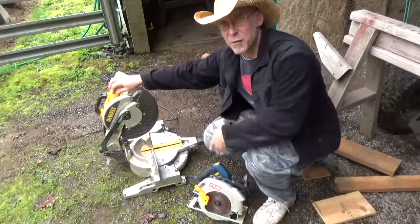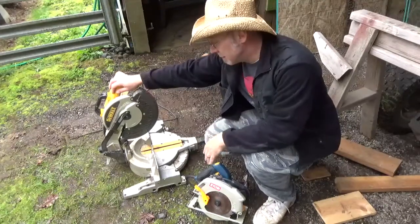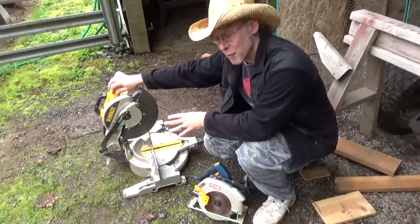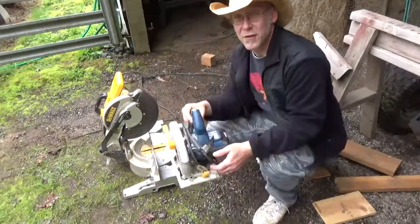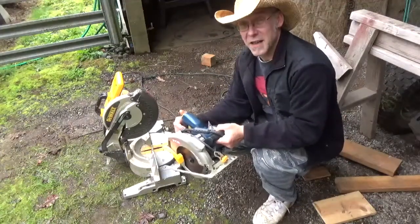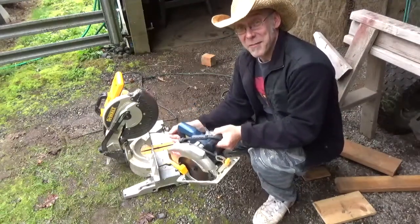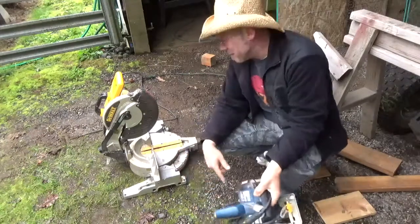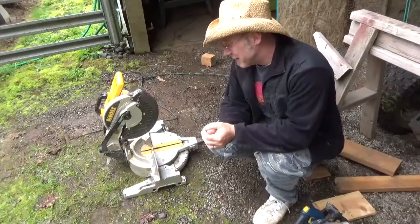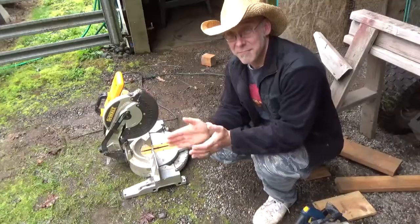So if you have these 2 tools, you can probably do just about most of the cutting with this whole shed. I'm going to use my chop saw here to cut all the 2x6s and 2x4s, and then I'm pretty much going to use a circular saw to cut all the plywood and the LP smart siding. But anyways, I'm not going to show me cutting all these pieces. Usually I just have my saw sitting on the ground like this, and so I don't have anything fancy. I'll just start cutting all my floor joists now and see how it goes.